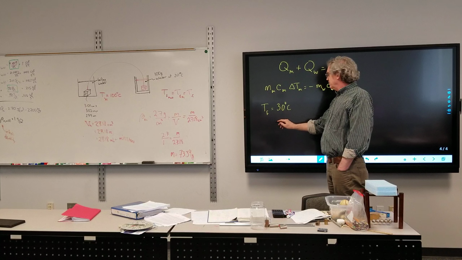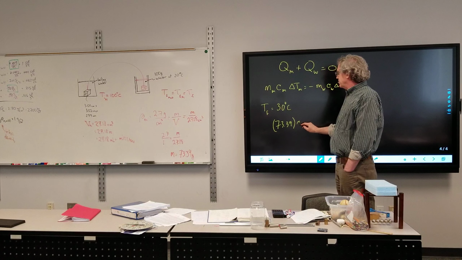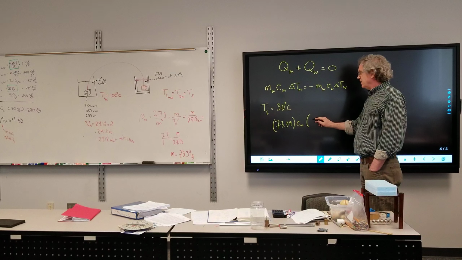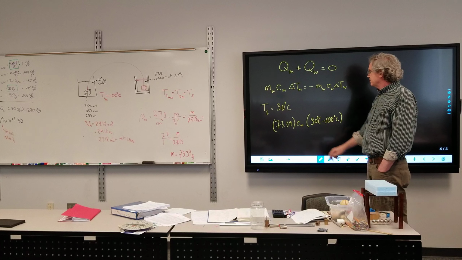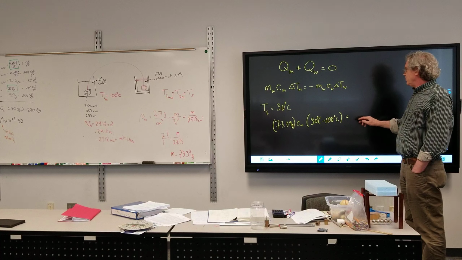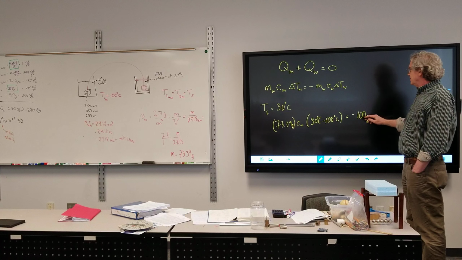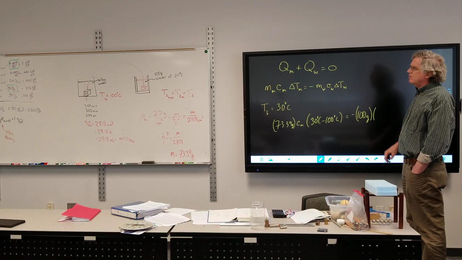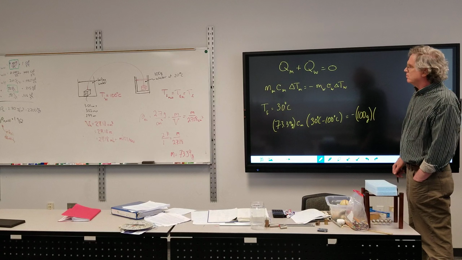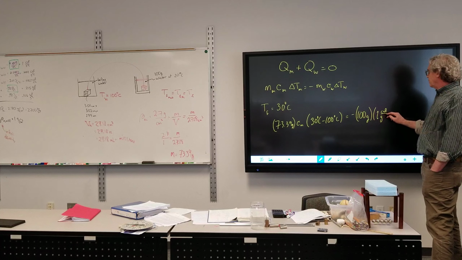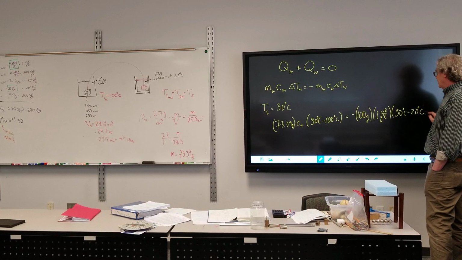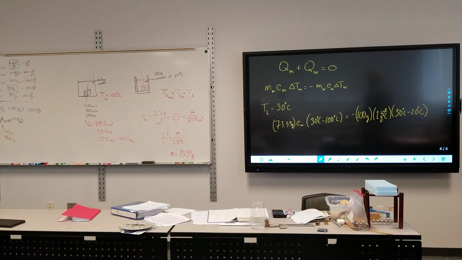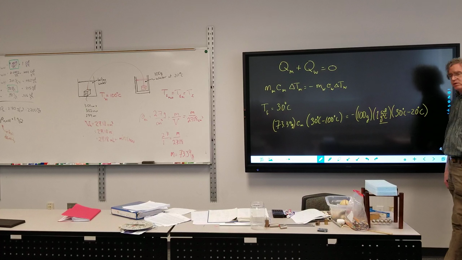I know the mass of my block, so that's 73.39 times the specific heat of it, times the change in temperature. Well, it ended at 30 degrees Celsius, minus 100 degrees Celsius. Because I'm putting units in, I should do it all the way across the board. And that's going to be equal to negative mass of the water times specific heat of water. You know, let's do the other unit system. Let's do 1 calorie per gram degrees Celsius times the change in temperature. It ends at 30 degrees Celsius and it started at 20. The units of my specific heat are basically dictated by the units I used over here.